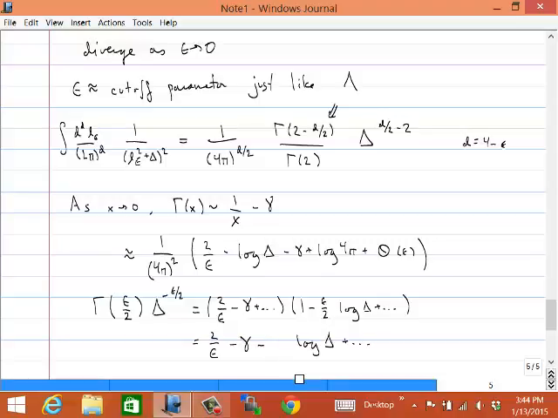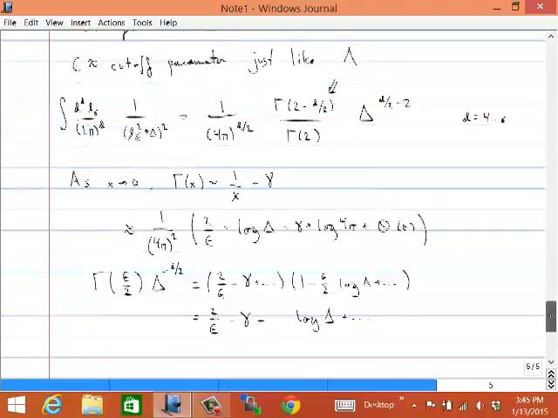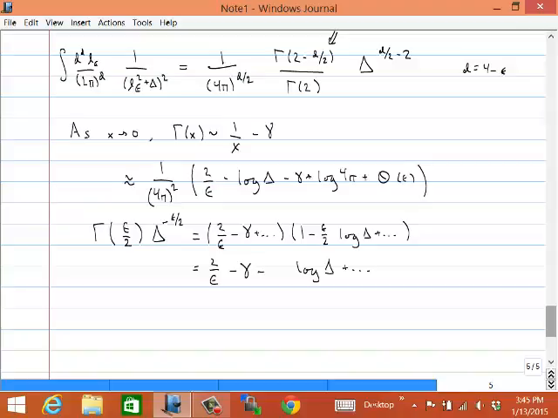Right. So the point is that even though naively delta to the minus epsilon over 2 goes to 1 as epsilon goes to 0, there's a pole coming from the 1 over epsilon, and you have to be careful to cancel them. This often happens when you do these regularization schemes. You need to be careful to keep all of the terms, or else you might get something wrong.